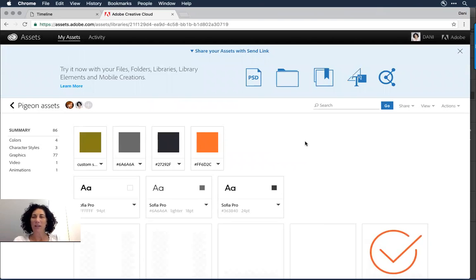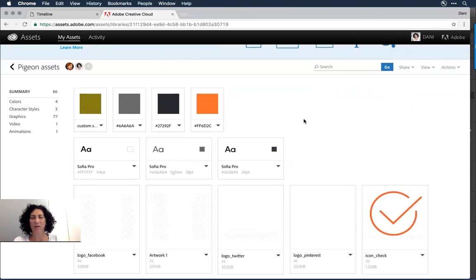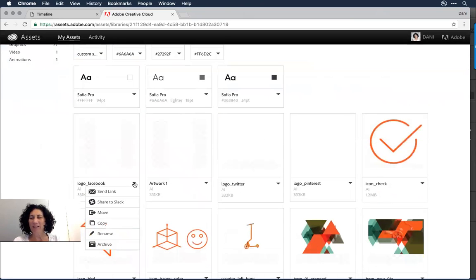Now that we're out here in the cloud, you'll notice here's that Pigeon assets, folks that I've shared it with. I can see the different types of content that's here. I have the ability with that content to come in and archive it. So if I'm no longer using it on an active project, I can archive it. I can unarchive it after the fact. So bring it back if I'd like to. So those are new capabilities that the Creative Cloud files up there in the cloud have. So that does not directly come down into the CC library, but it is a cloud level feature.